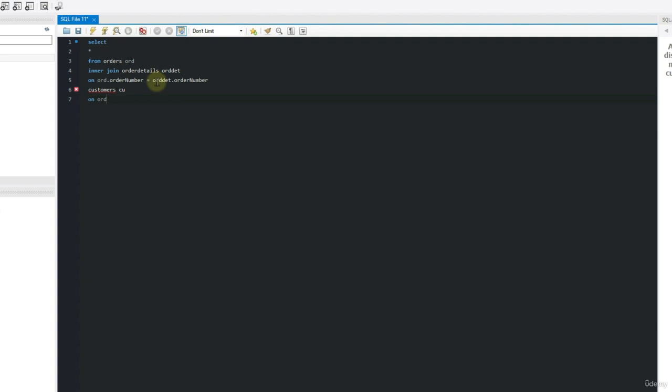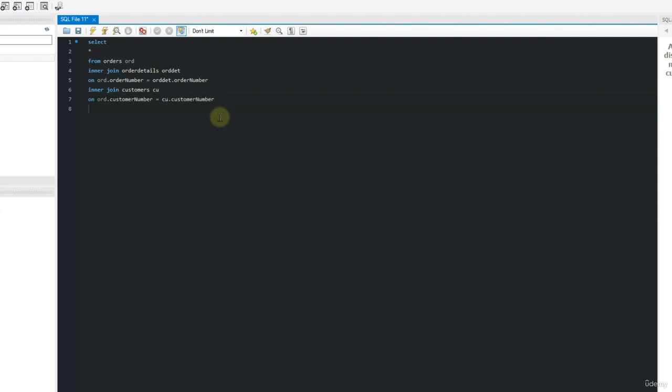And we remember the orders table has the customer number. Oh, I just need to write inner join. Customer number equals cu dot customer number.